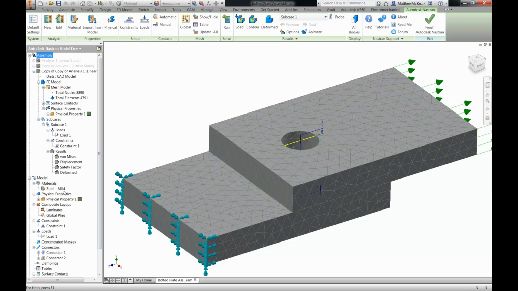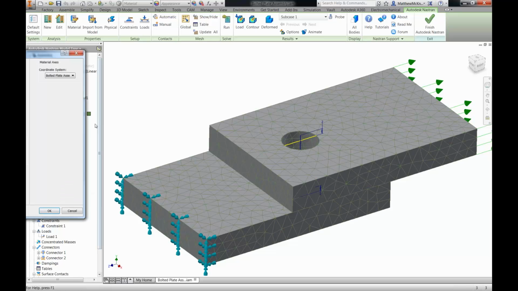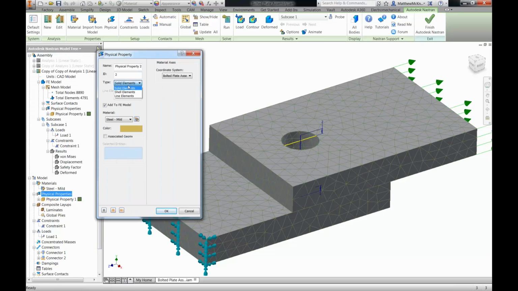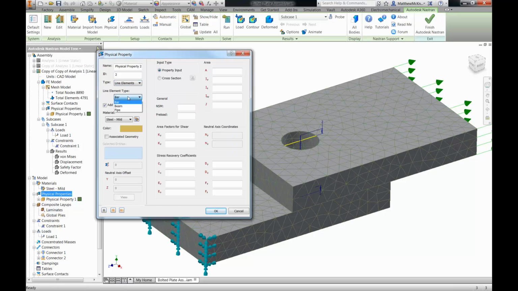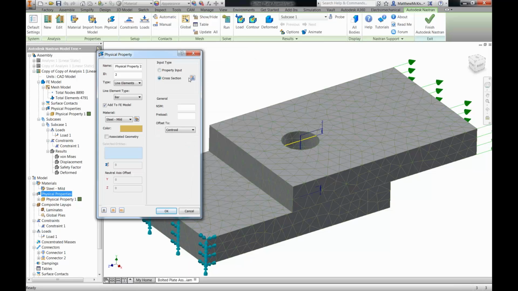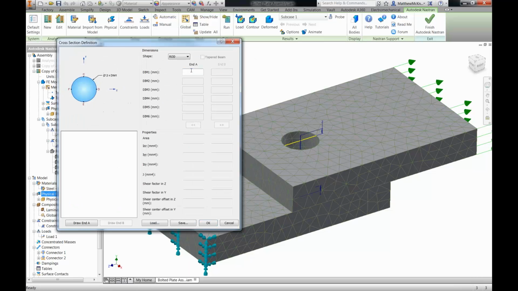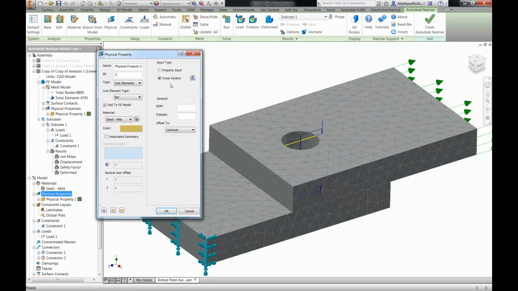So the first step that I do is I create a new physical property, and the physical property is actually a line element that we're going to represent as you could use a beam or a bar. Bar is not going to take into account any bending, whereas a beam will. But I'm just going to assume it's a bar. We could assume a cross section. We'll put in here that the radius, and go OK, associate it to some geometry, and I've drawn a line that just represents the length of the bolted connection of our part.